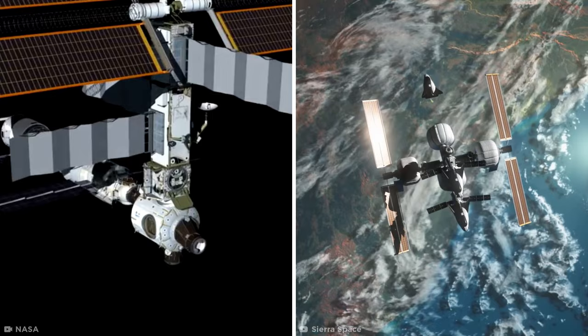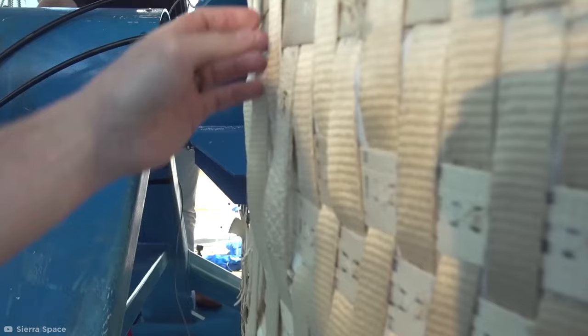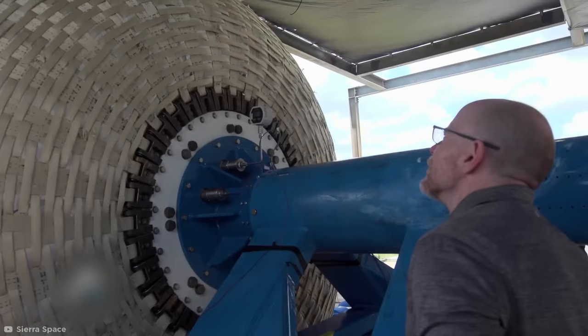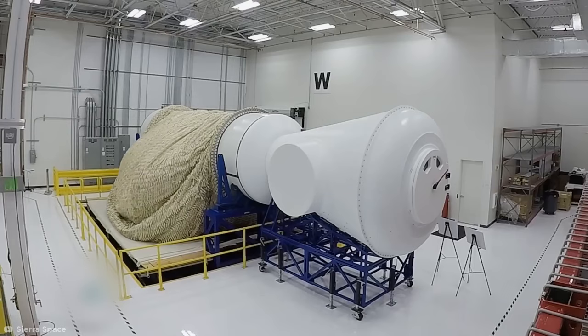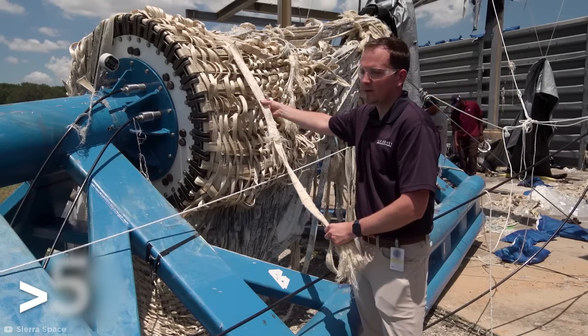Sierra's outer shell is made of a tightly woven fabric called vectran, a multi-filament yarn spun from liquid crystal polymer, which is a staggering five times stronger than steel. At three stories tall and 27 feet in diameter, the Sierra habitat can withstand considerable internal force and pressure. Scientists conducted a burst pressure test on the prototype, allowing the pressure inside the habitat to exceed its maximum volume to check its safety and stability. The buildup of pressure finally tears the fabric at 192 psi — more than five times the pressure used to inflate a car tire — so the Sierra can definitely handle the pressure.